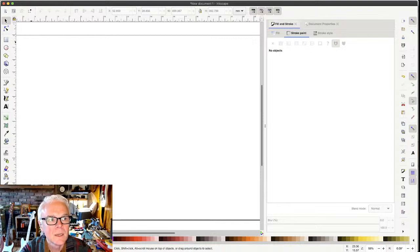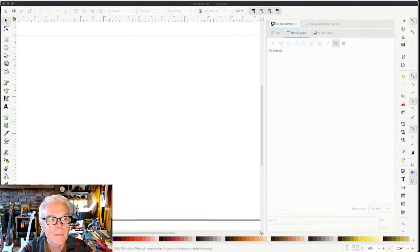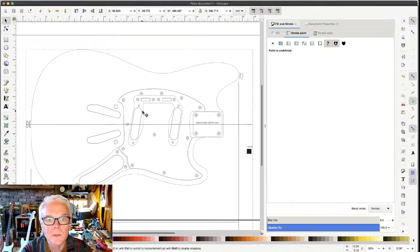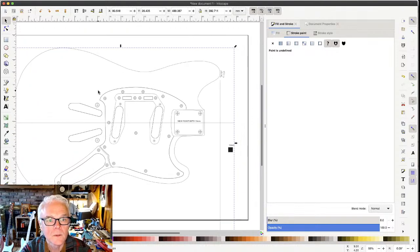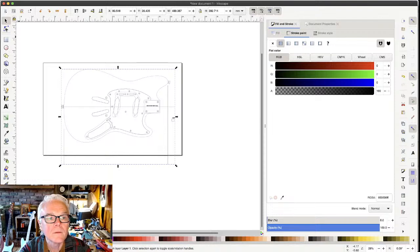Well, in Inkscape, I'm going to click on Import, Command-I, and I'm gonna bring in this Fender Mustang body image, and then I'm going to reposition this so it's somewhat in the middle of the canvas that we've got here. There we go. Yeah, great. Still an image, but you can do this really cool thing where you trace this object. So we're going to do select path from the Inkscape path menu. And I'm sorry that you can't see that on the screen. But it's shift command C to make a path out of the object. And I'm going to choose the color of that under stroke paint. Fill, we're going to leave blank. But there we go. It should have traced this object.